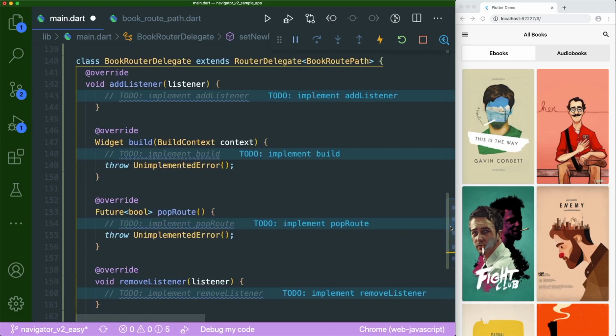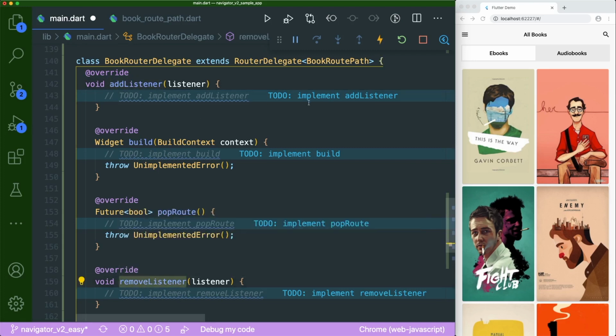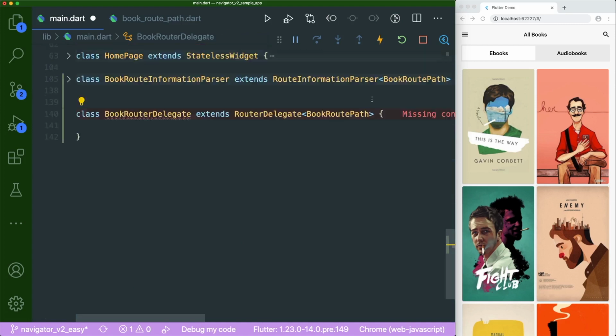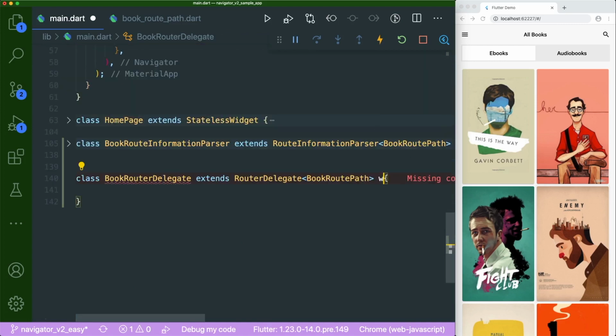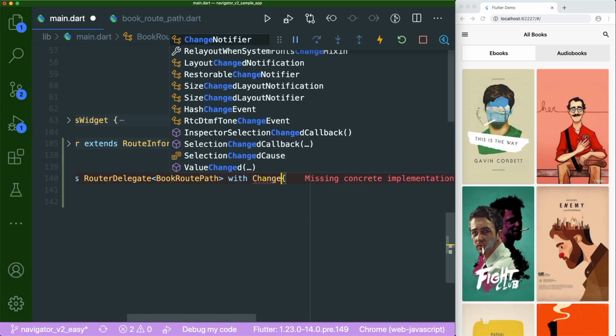Now, from the article that I've read, basically we need to extend using some mixins. For the listener functions over here, we can have a change notifier mixin. So let's command Z, and then type in the word with and add the mixin change notifier.